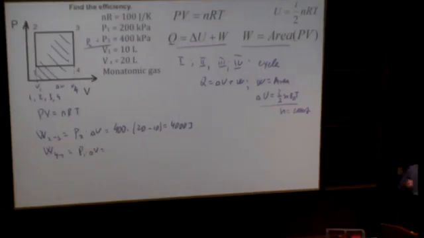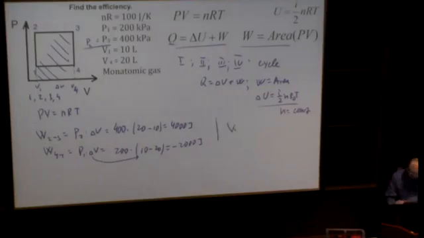W41 will be equal to P1 times delta V. See, I'm writing the equation. The equation is always the same. But when I start using that equation, I have to see the difference. P1 has a different value, and delta V will now be 10 minus 20, because that's what delta means: final minus initial. If you forget that, you get a wrong number. And you can see again that when gas contracts, the work has to be negative. So we have negative 2,000 joules.